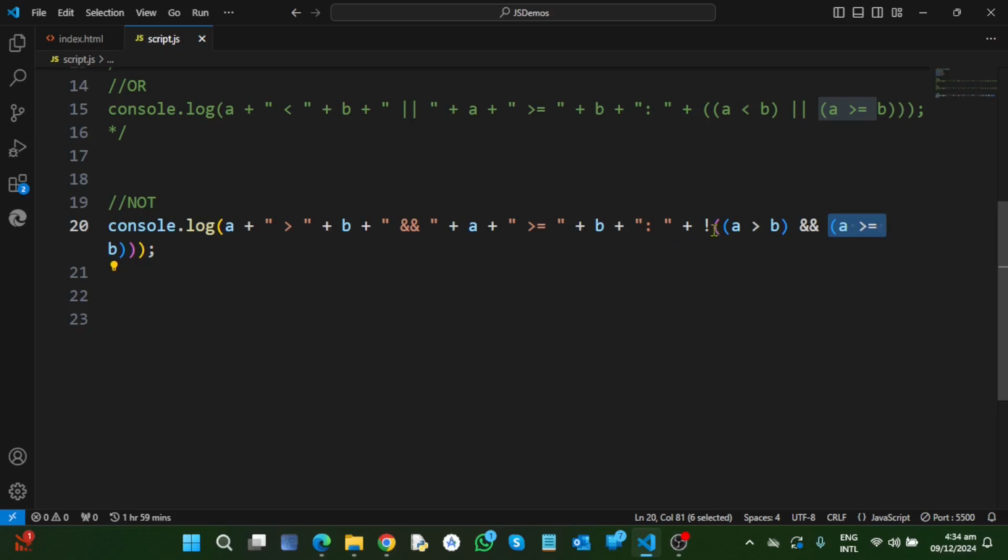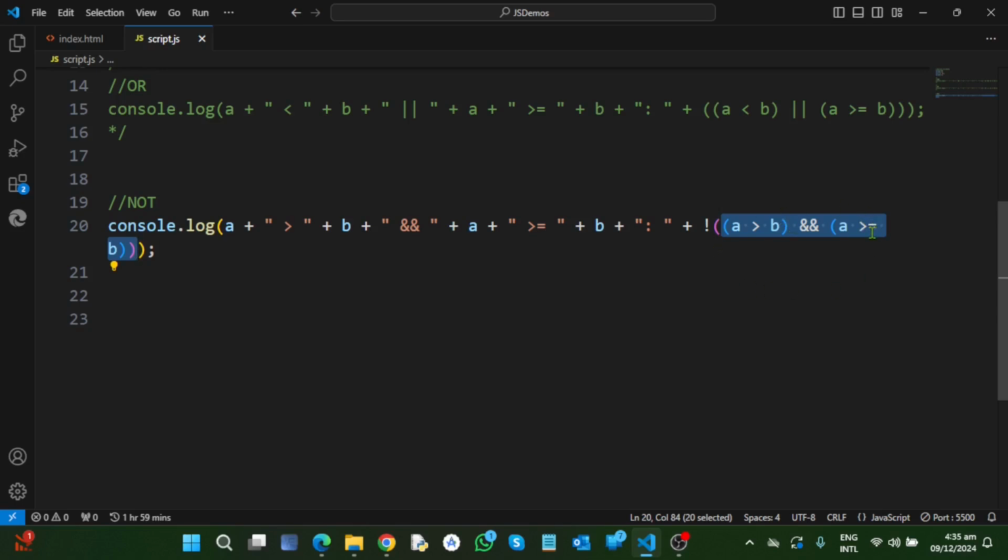Now what this exclamation, which is NOT, will do for us is that it is going to change whatever Boolean value we have inside here. It will change it to an alternate Boolean value. So if we evaluated false here, it will be returned true for us.